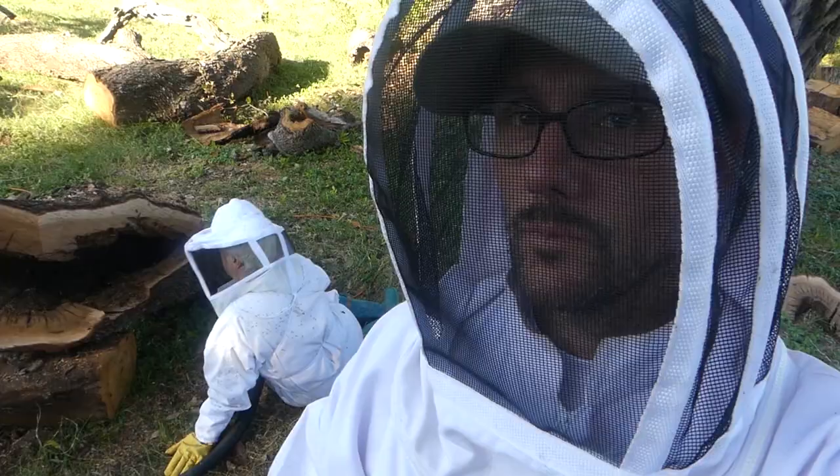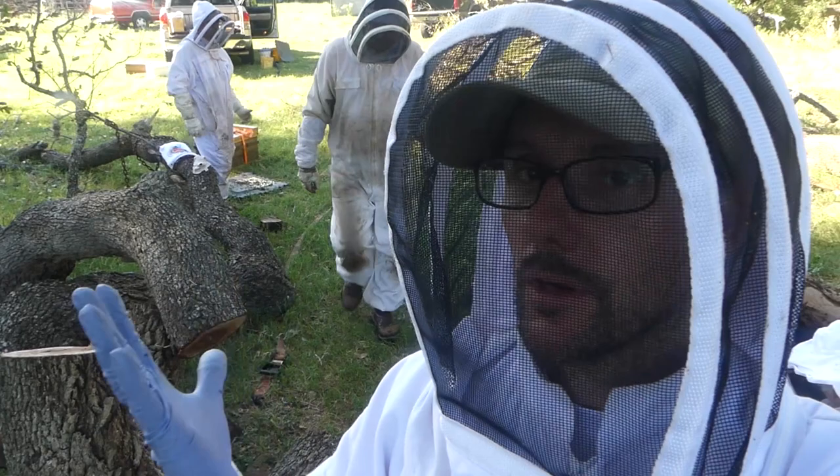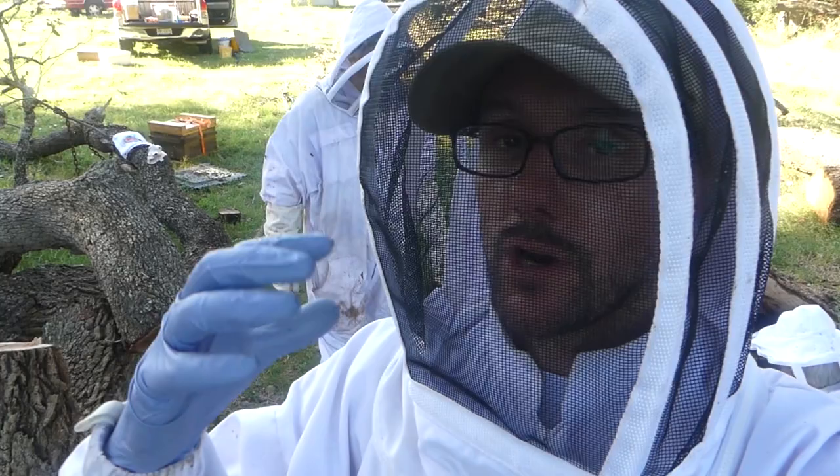We still have the vacuum running, trying to capture some of those bees that remain or that are coming back to this log. But we're also getting the hives ready for transport, and then we're going to be cleaning up the area, get rid of all of our tools, and just try to make it a little cleaner and a little neater before we take off.